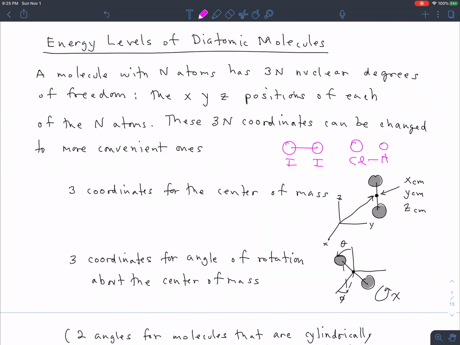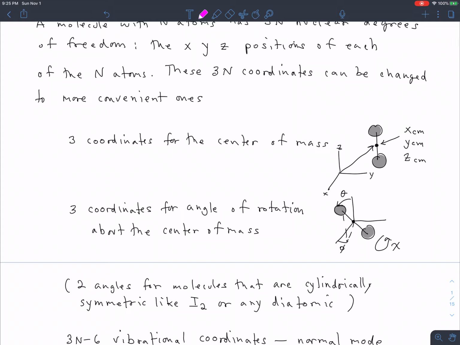One important difference between a heteronuclear and homonuclear diatomic like this is that the heteronuclear diatomic can have a dipole moment, whereas a homonuclear diatomic really can't, because both atoms are the same. There can't be any charge difference between the two just by symmetry. And we'll see that that has some effect on our experiment and our data later on. But for the moment, let's just talk about the degrees of freedom in a general diatomic.